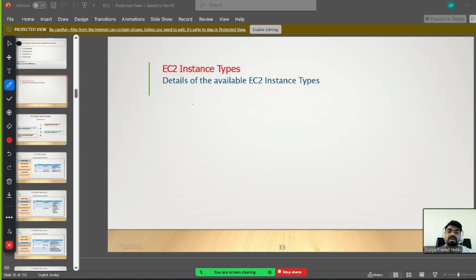When we are going to learn instance type, it means very simple: we are going to see the virtual hardware configuration.